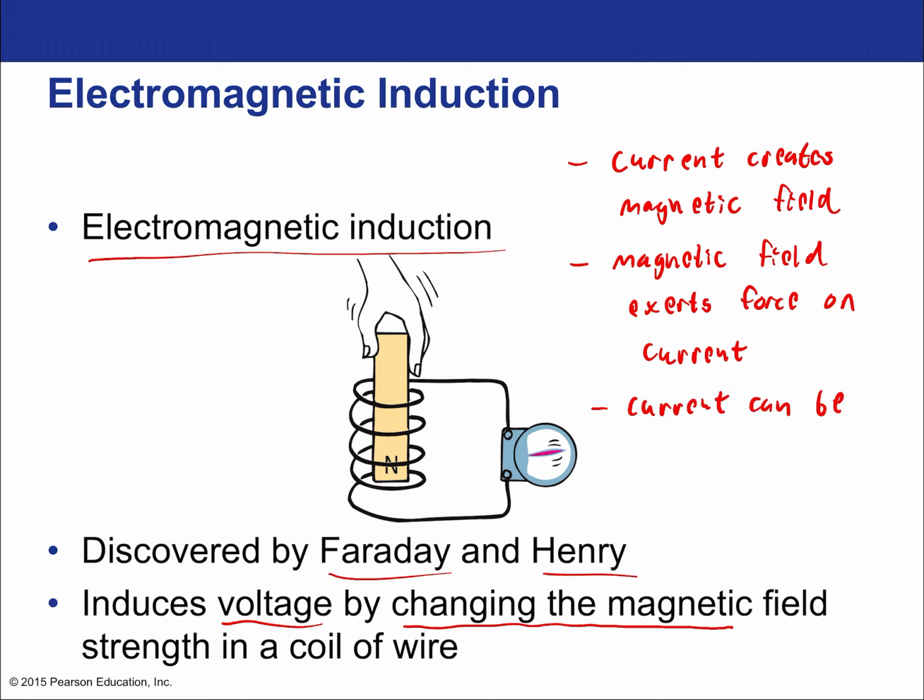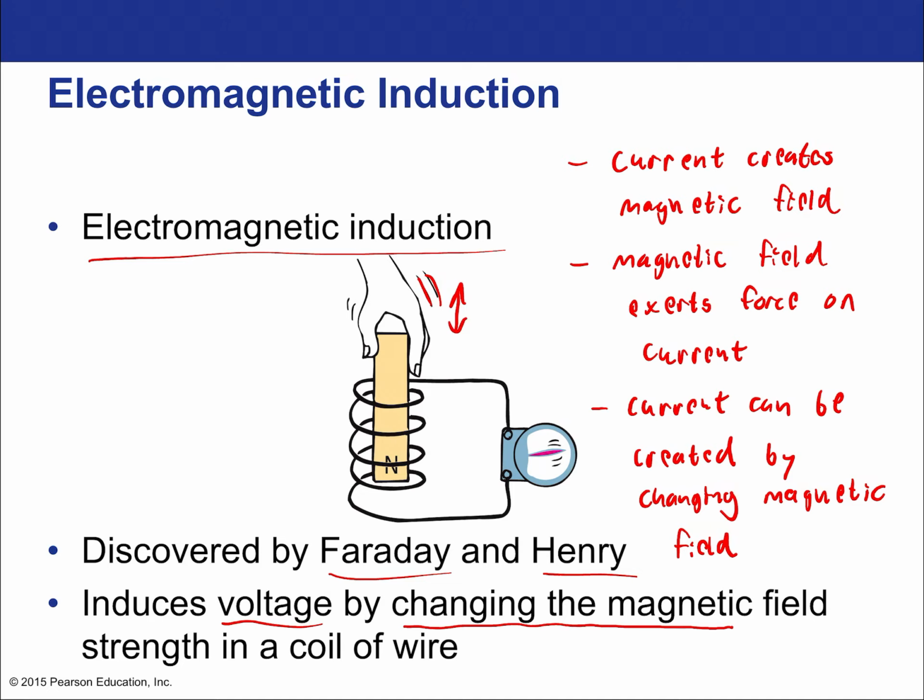can be created, but not just by any magnetic field, but by a changing magnetic field. And that is so interesting, because we didn't need a changing current to create a magnetic field. So current can be created by a changing magnetic field. A steady current creates a steady magnetic field. But to get any current at all from a magnetic field, it has to be a varying magnetic field, represented here by the motion of the hand. So you'd have to be pulling the magnet in and out, kind of oscillating it, thus changing the actual strength of the magnetic field experienced by the wire in order to create a current.